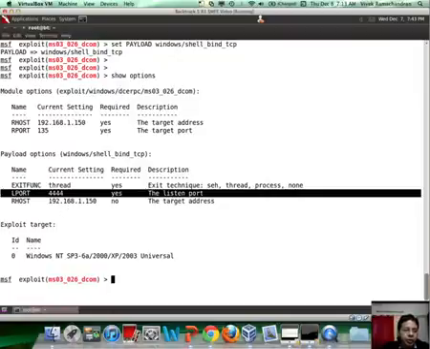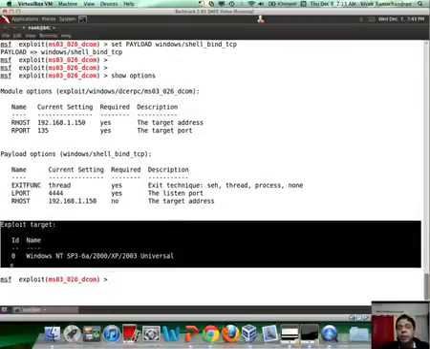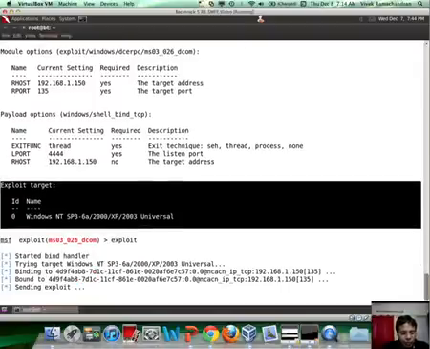Now, in many cases, you may also have to set a target. What I mean by this is, let's say you have the same vulnerability, however the way in which we exploit it, or something called offsets, could be different for different operating systems in question, right? We'll come to all of those complexities a little later. So there's just one universal target which is fantastic, which is it works for all operating systems which are vulnerable to the current problem. So at this point, all we are going to do is hit exploit, right? So here goes, we hit exploit.